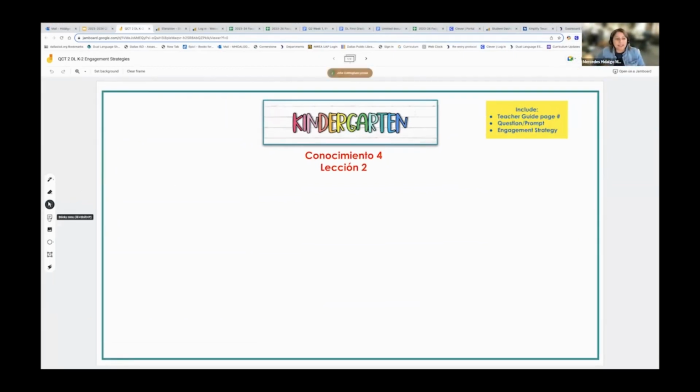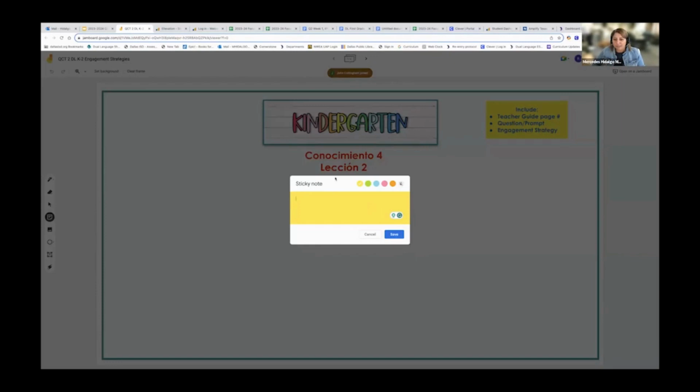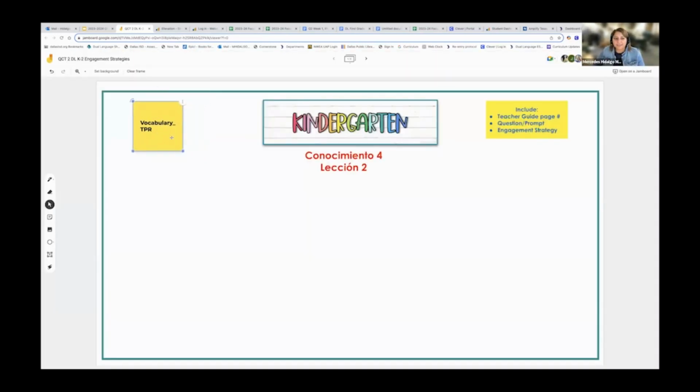And what you would need to do is tell us an engagement option for this lesson, an idea that you have for this lesson. For instance, if I'm in kindergarten, I'm going to say, oh, vocabulary. In this page, I can do TPR. This one applies to each grade level, correct? Because everybody has vocabulary at the beginning of the lesson, and everybody has the opportunity to do some gesture like amphibians or anything that you come up with the students.